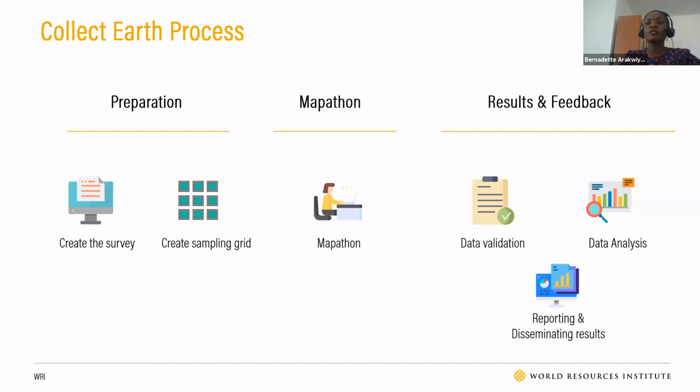We train the stakeholders in how the tool works and facilitate their participation in data collection sessions that we also call mapathons. The stakeholders are also involved in data validation activities that include field verification and other desktop-based validation techniques. Stakeholders also participate in data analysis and the dissemination of results. We take this participatory approach to make sure that the data collected are useful and answer existing restoration monitoring needs. This participatory approach also helps us to build local capacity in the use of this tool. Next slide.